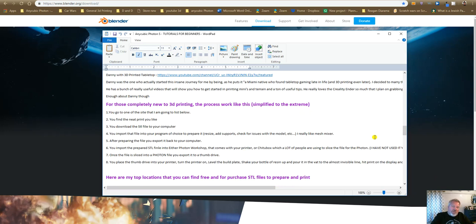So when people come back to you, they're going to have either really detailed tests for you to do on your printer or your print, or they're going to have the answer a lot of the time and say, hey, have you checked for Z wobble and tighten your bolts here, or whatever it is.